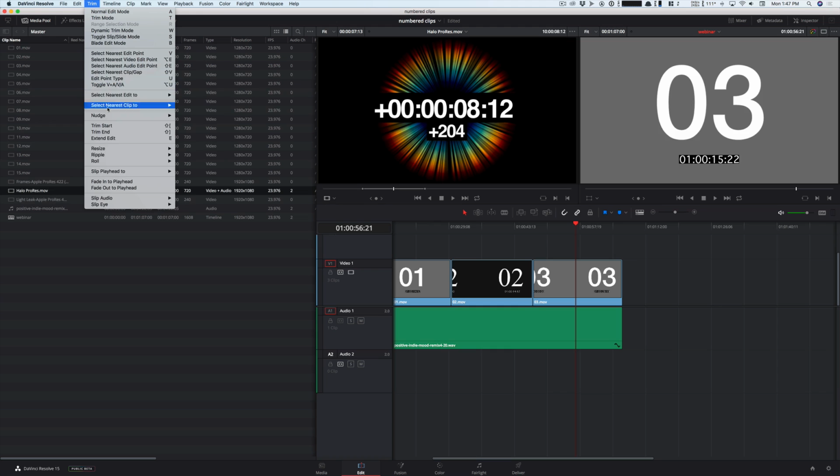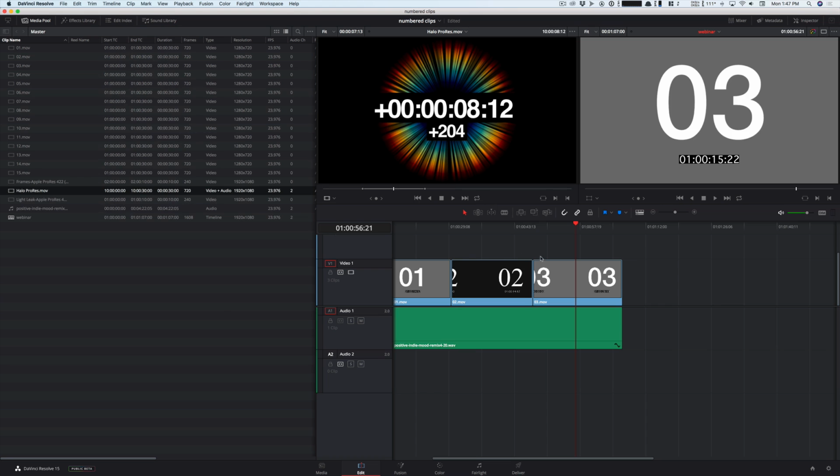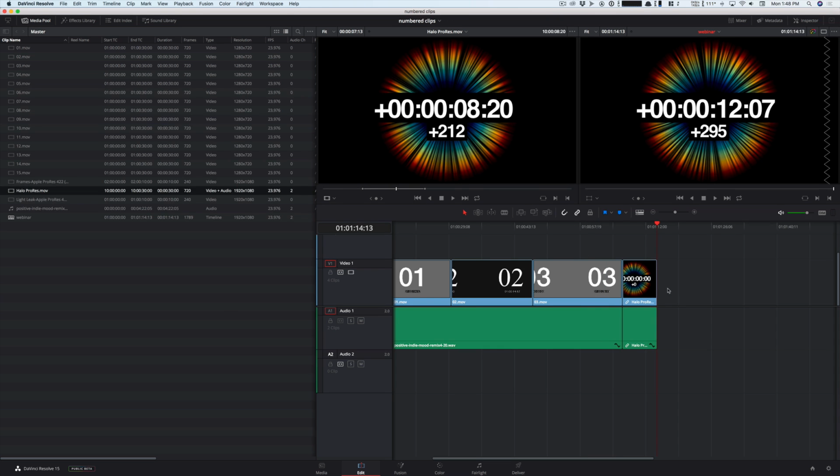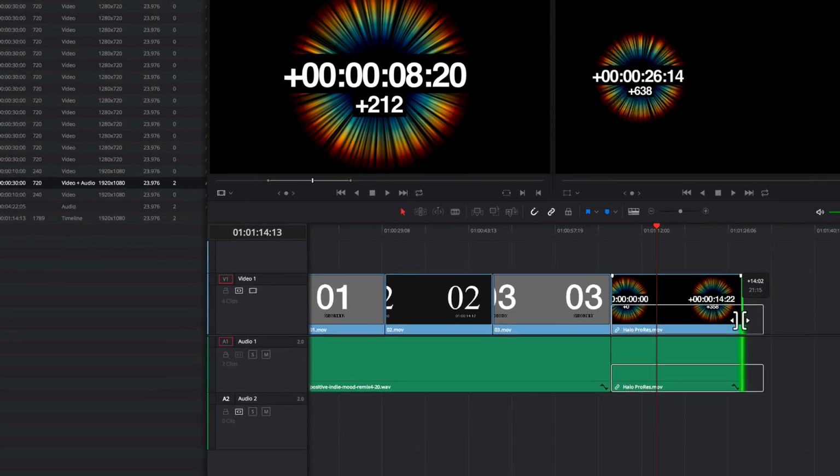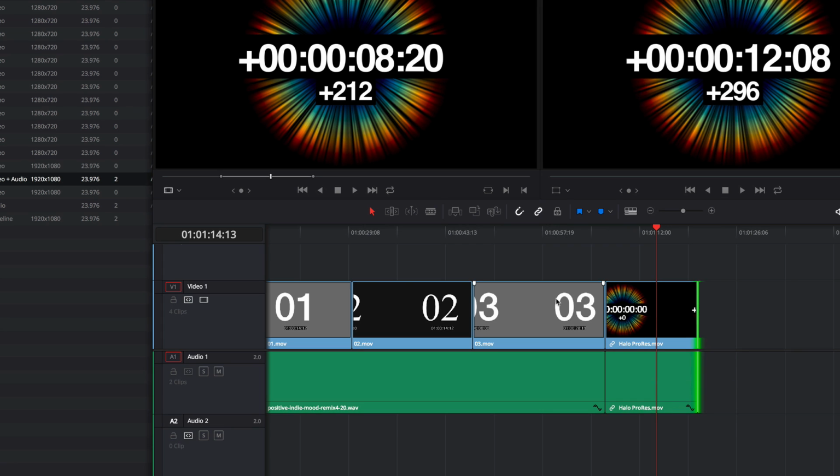Let's dig a little deeper into the trim operations, and I think an easy way to see what all these different trim things are is to just take a simple edit and go through some of them where we see the actual trim command next to the timeline and we see what the outcome of that is. I'm going to take my timeline here with my number clips. I'm going to grab this other clip that has both audio and video attached, and I'm going to just overwrite that into the timeline.